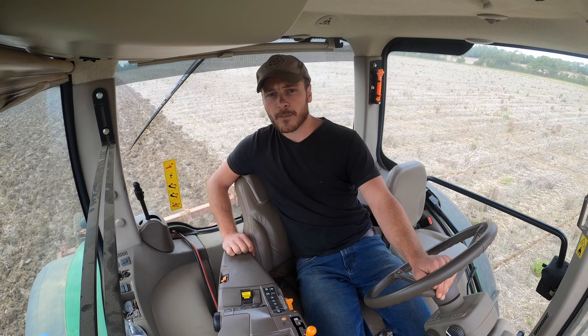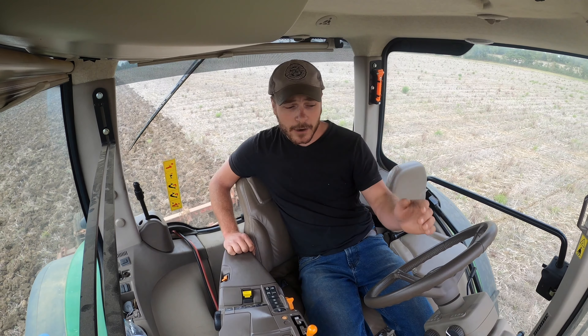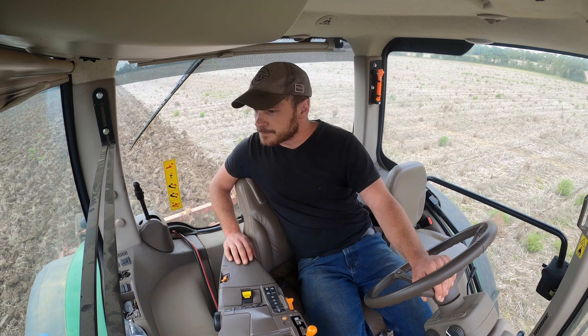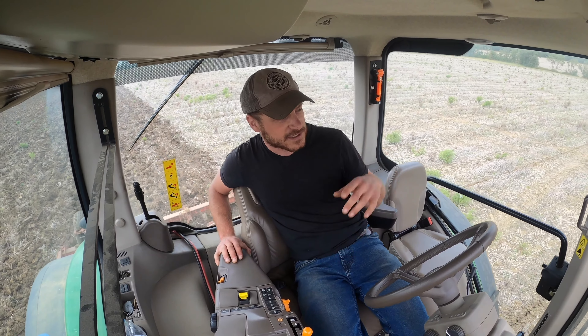This is actually a Massey Ferguson chisel plough based on the old Bomford Superflow chisel ploughs. What I will need to do is work this down soon so it doesn't dry out. So instead of going straight to the next field with the chisel plough, I'll have to switch over. I'm going to run the subsoiler through it, mainly because the subsoiler has got a great big packer on the back to help work it down. Dragging the subsoiler legs through the ground is going to do a bit of good as well, but the main reason I'll be using the subsoiler is the packer. I won't be subsoiling full depth because it has been moulded, but it just gives it that extra bit of work — I'll be crossing where I'm chisel ploughing and packing it down at the same time.